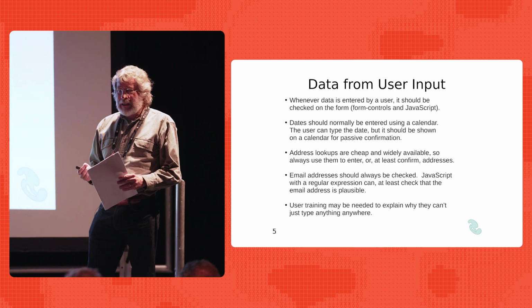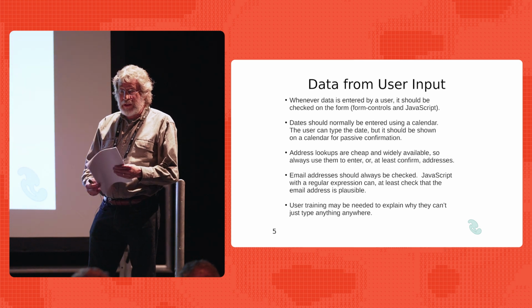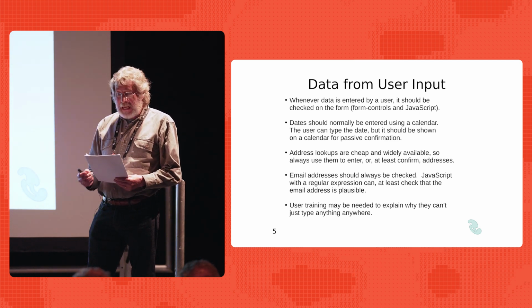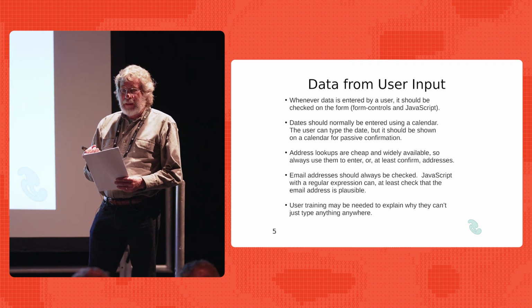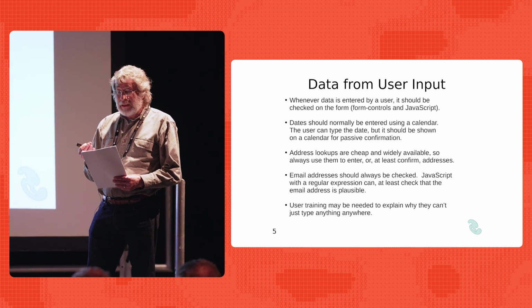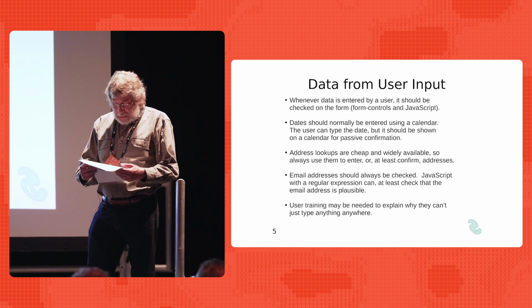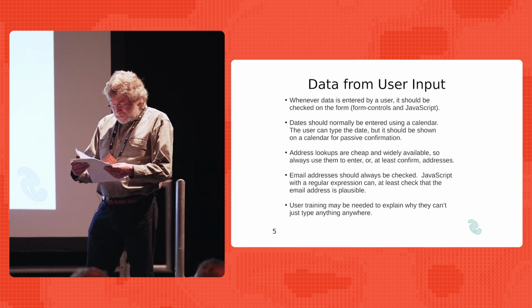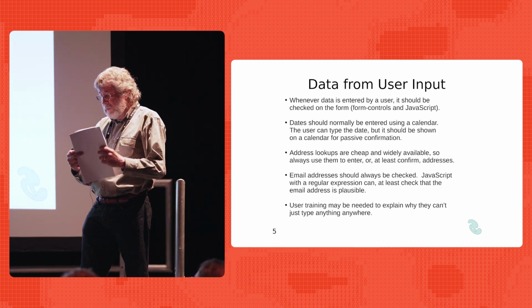Address lookups are easy and cheap in this country as well. But it's amazing how some really mainstream organizations don't use them. But again, you can be much more sure that the address will be correct because the user gets visual confirmation and it will be in a sensible format. Email addresses and telephone numbers are a bit more complicated. We'll come back to those.